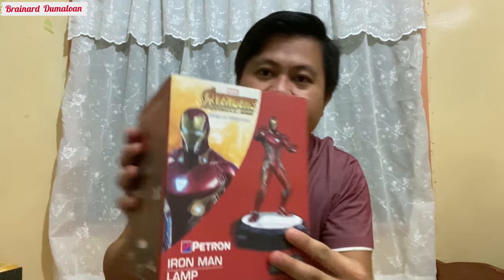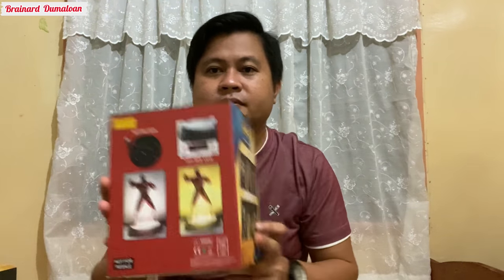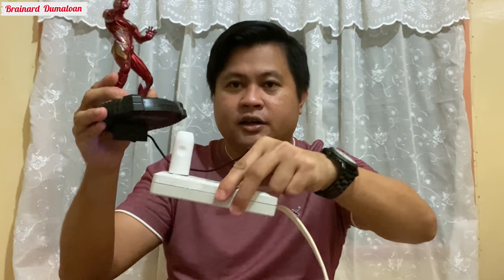Okay, the first one is Iron Man lamp. So this is the box. And then this is the item. So as the name suggests, this is a lamp. We can actually use this when we are studying, reading, or doing something in our desks. So this is how it works. We'll just have to connect it here. And then, ta-da! And then there is light.